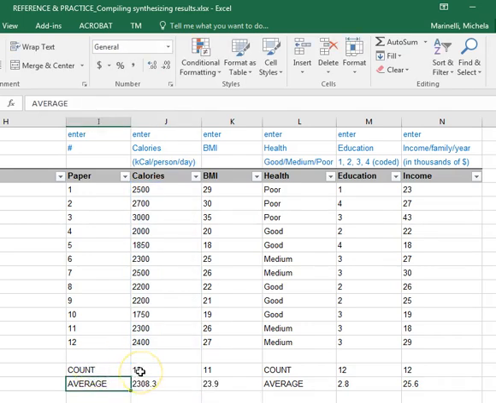Now, if that's the case, why is it that BMI has only 11 values, even though there are 12 that are listed? How can that be? Now perhaps I haven't selected all of them. I've only selected the top 11, and that's why I only have 11 counts and not 12.